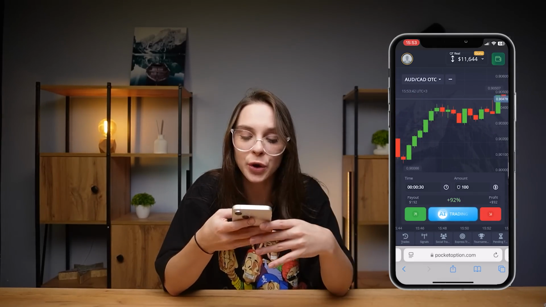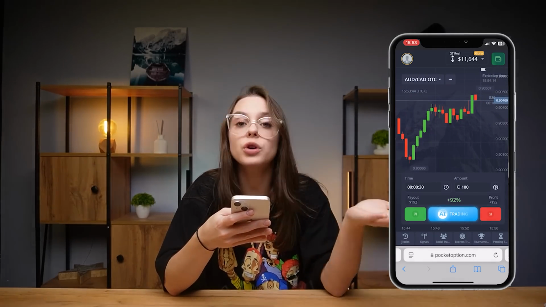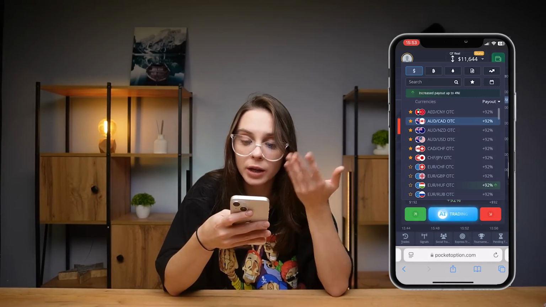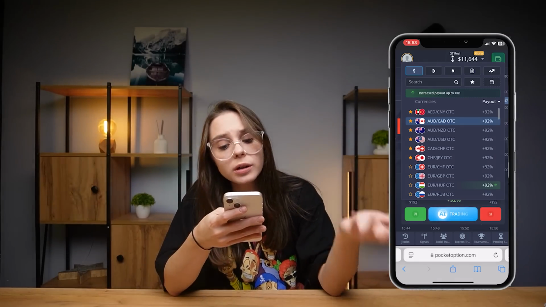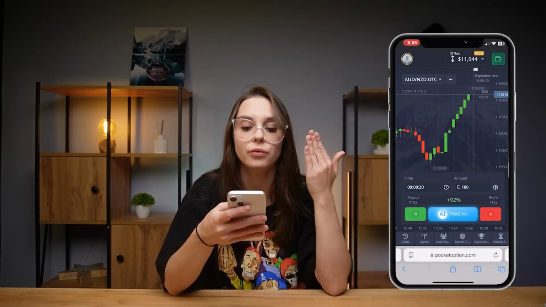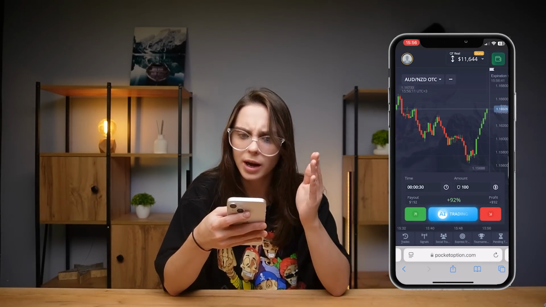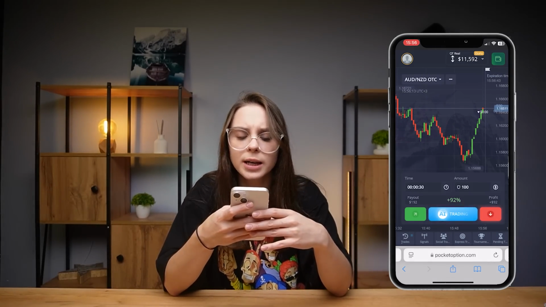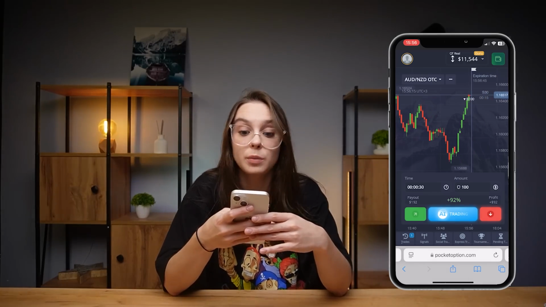So we're talking with you. Many in the comments ask how to trade from phones, and what if I don't have a computer and so on. So here I give you the opportunity to always select your favorite currency pairs. You can add them by clicking on the asterisk and then proceed to the next currency pair.